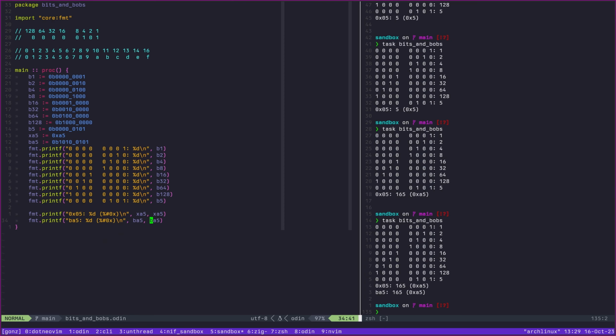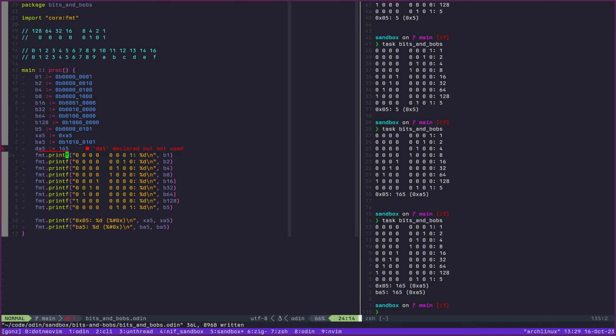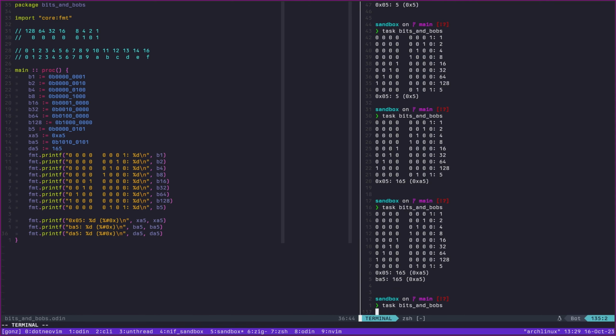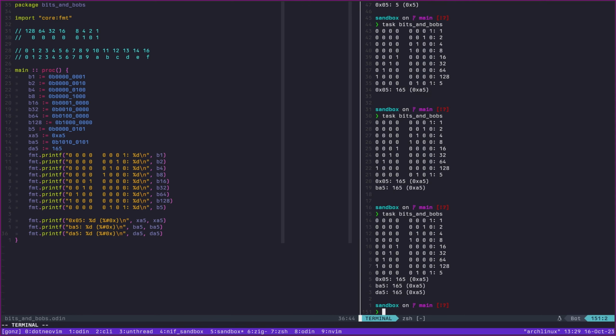Right, so these are the same number. They're just written a different way, and we can feel free to write these any way we want. And you can see here also that the decimal value of this number is 165. So we could also have just 165, like this, and that would be completely valid and completely the same as well.